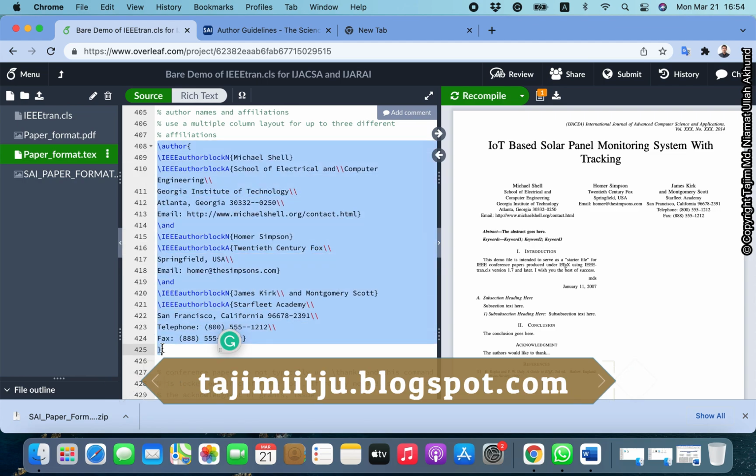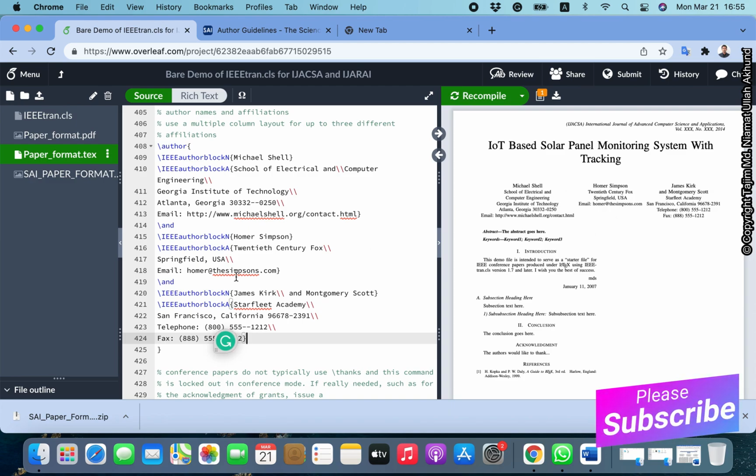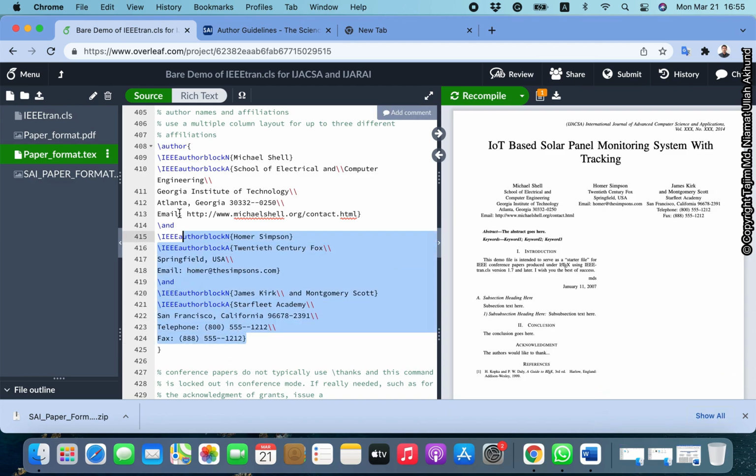You can see this one is the block of author, which starts with slash author and a curly bracket, and it also ends with a curly bracket. The 3 authors are given here. I may change an author name, and if you want more authors, you can also add them.